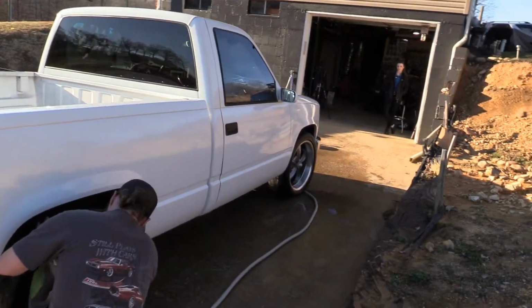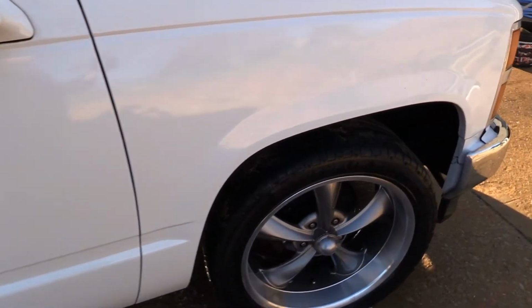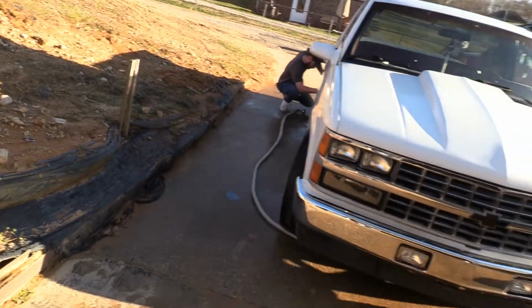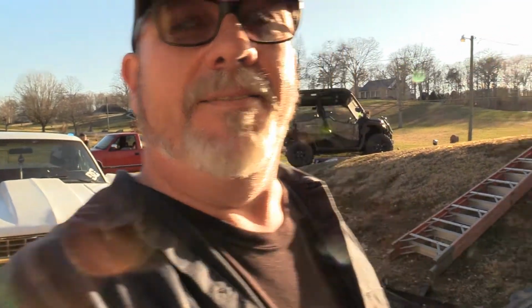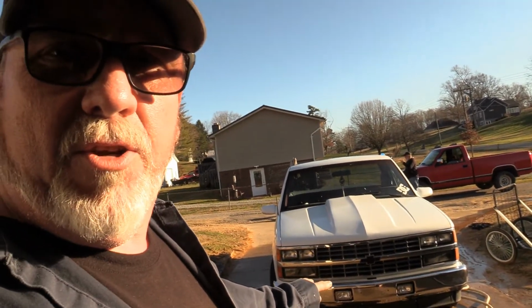About time to pull the motor out and put the big one in. Yes, sir. Motor, transmission. We need to talk to that dude soon about sending the motor off, and then I gotta find somebody to check that. You think Joey would check it out? That old truck has been a good one. It really shocked me how clean it came out.